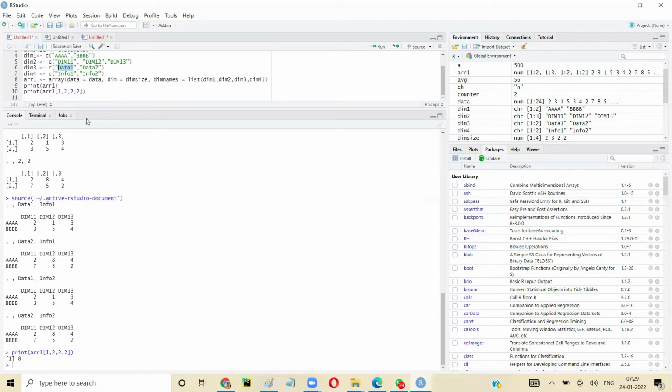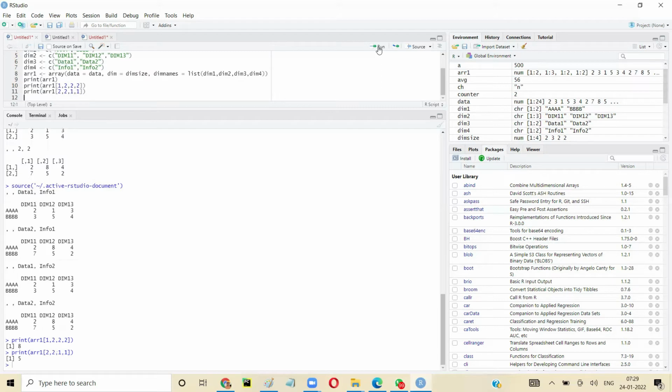So print array 2, comma 2, comma 1, comma 1. So you get 5.